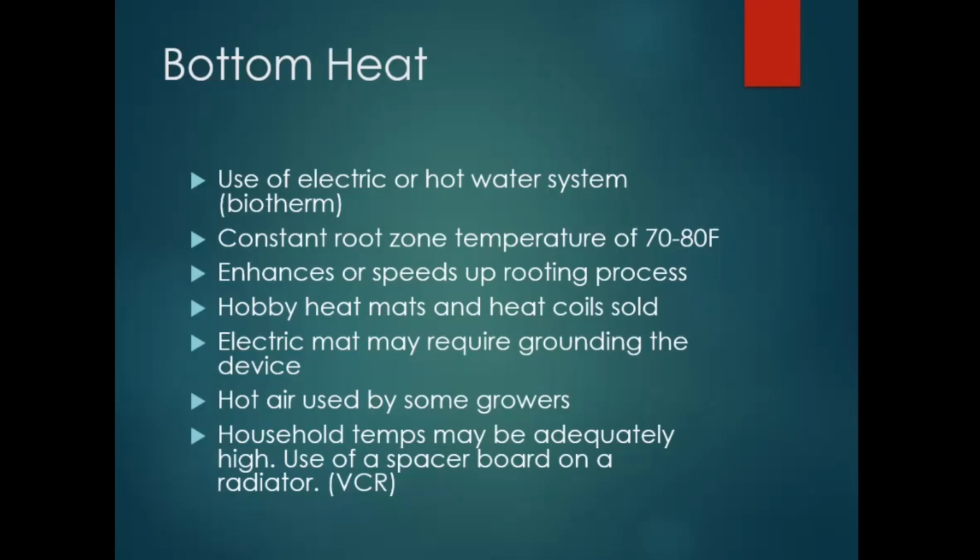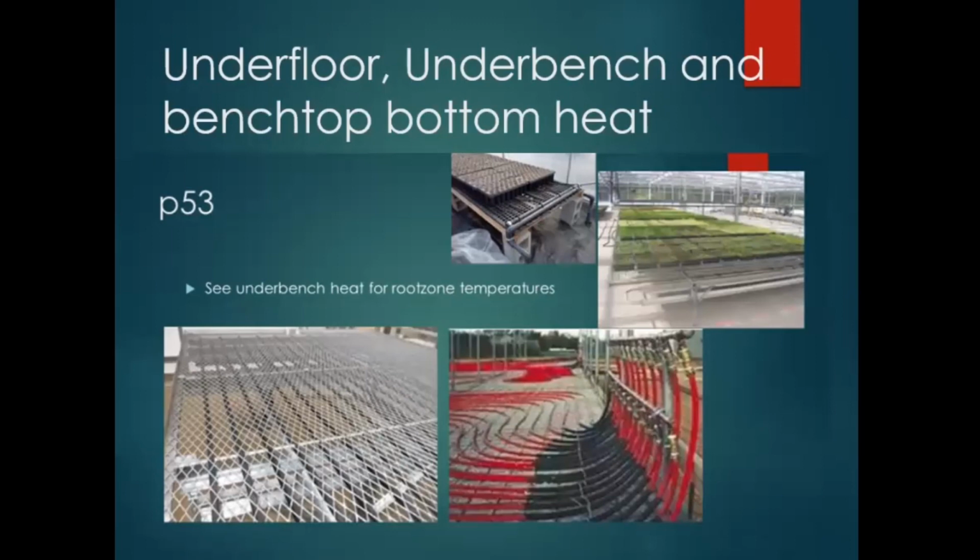So here's some different versions of bottom heat. Under bench heating, in the top middle and the bottom left. Under floor heating, before the concrete floor is poured, in the bottom right image. And under bench heating is a common way to provide heat in large greenhouses. But in the northern area where I am, there will be three types of heat in the same greenhouse: under floor, under bench, and in the air through Modine type heaters. So one kicks in when, in the spring and the fall, maybe the floor heat is adequate, and then maybe the under bench heat is adequate, and then the third source might be necessary on the coldest days.